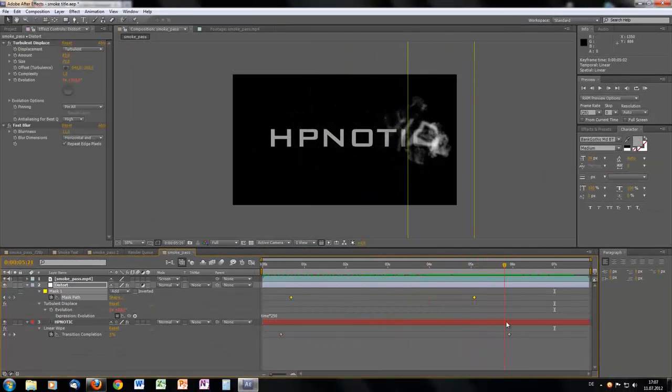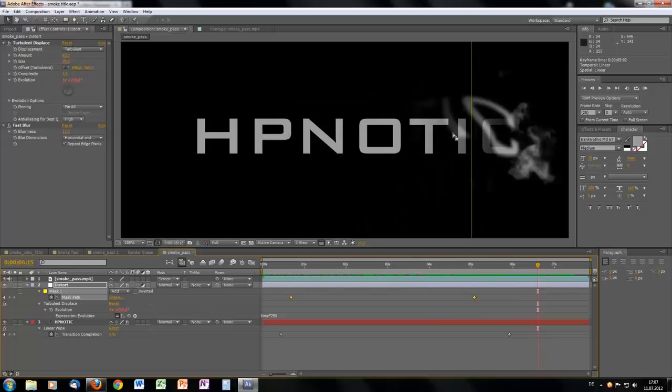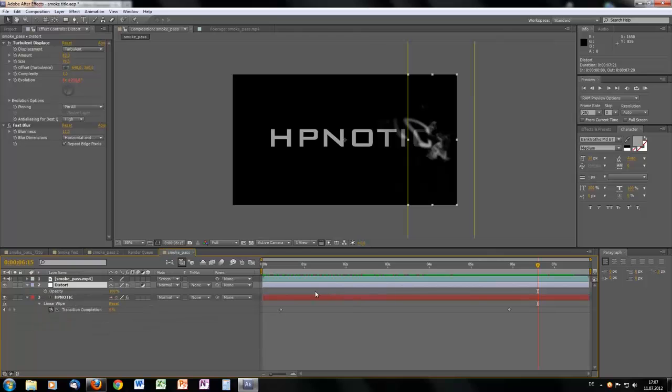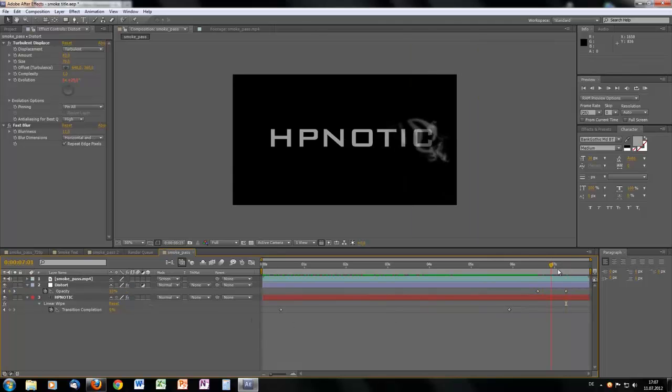There's one problem left, and that is that the mask stops too early and leaves this text distorted, and we will fix that by just animating out the distort layer. Therefore hit T, set the keyframe for the opacity, move over a bit and turn it to 0, and everything is nice. At this point it should turn to 0.